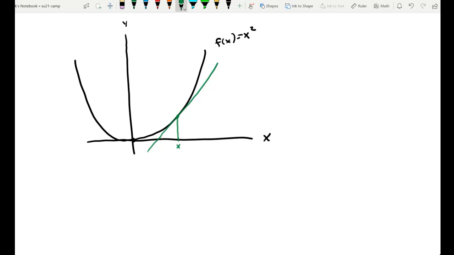So using our idea of a limiting process here, we can choose another point. But this time, instead of calling it some other letter, I'm just going to say that this point is just x plus some distance h, well, plus some amount h. Okay. So that way we get, let me just use black here, you get a secant line.